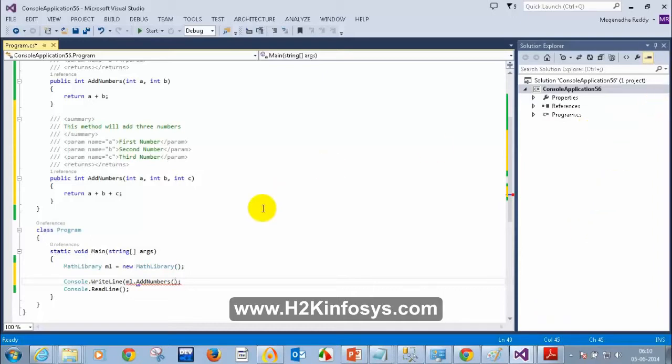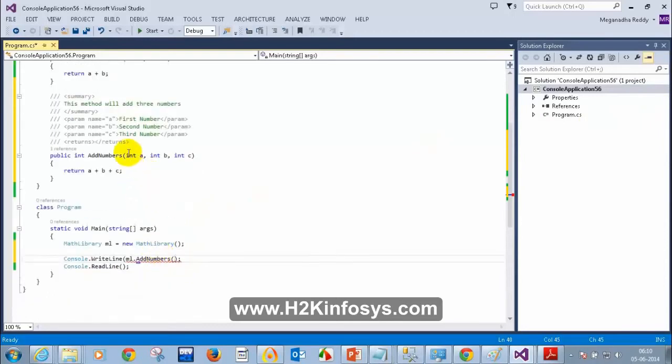Okay. So do you think giving first number, second number and third number is useful? It will help those who are using that method. When I'm typing the second AddNumbers method with three parameters, and I type A, it shows A first number. When I type a comma and move to the second number, it shows B second number. So that is one of the uses of XML comments. Next time when I ask you how to give a description for methods and variables, you have to tell me we need to use XML comments.